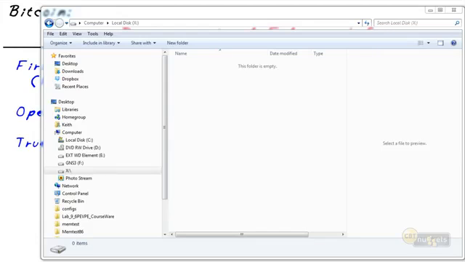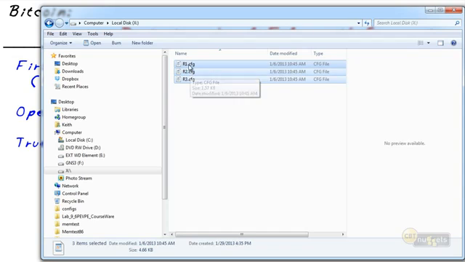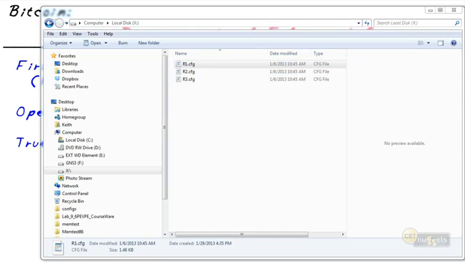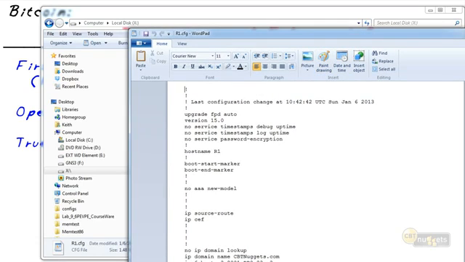For example, let's say I have some configuration files that I want to keep very secure. I don't want people to steal them. So I could go ahead and paste them into this folder, and I can work with these files. If I double click on one, it's going to bring up that data as it is. And these are just examples of some of the configuration files I have.